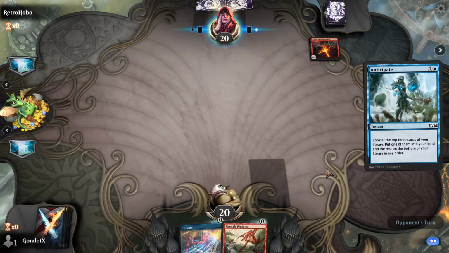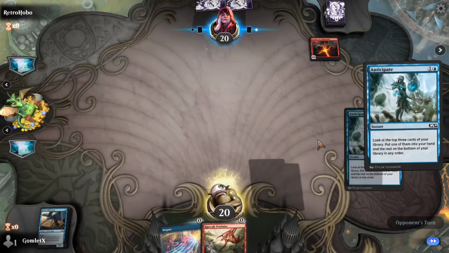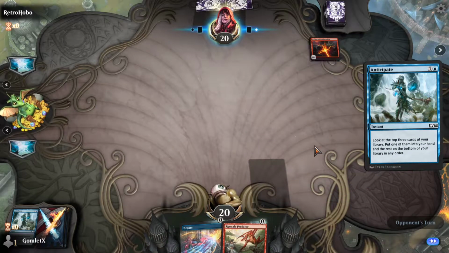They might just negate it. Since they haven't played anything, it might be a hand of counterspells. The amount of time they're waiting here means they've got something instant speed. We can grab another Anticipate, or we can grab a Fire Elemental or a Fairy Miscreant. I think we grab another Anticipate. We do it again. Try to get something bigger and better.